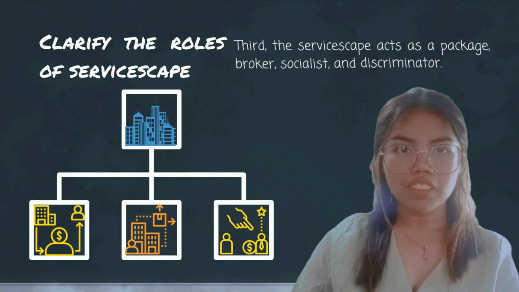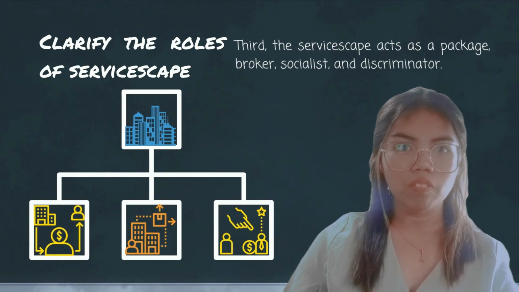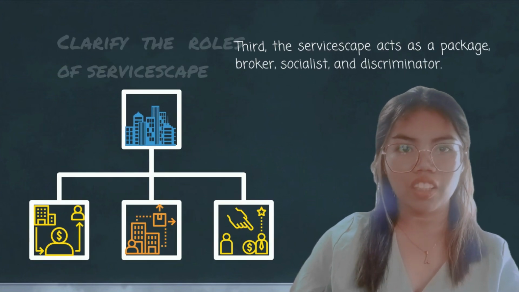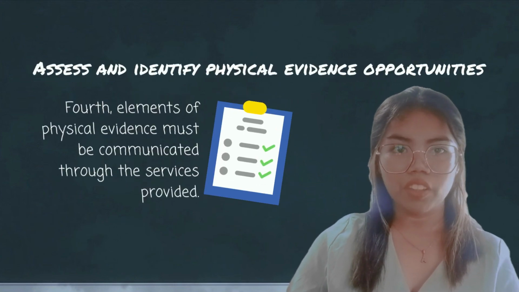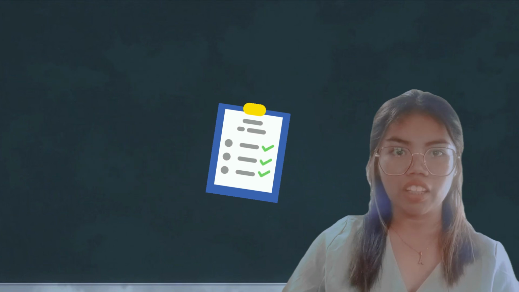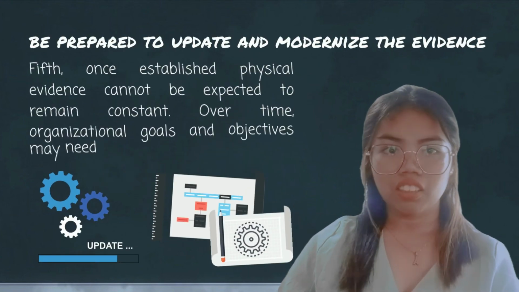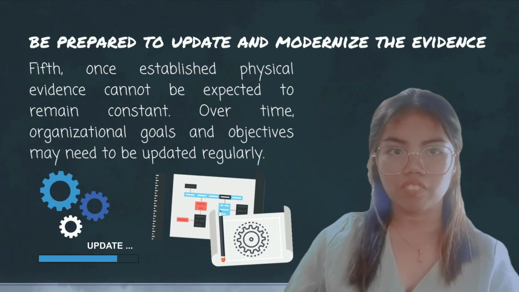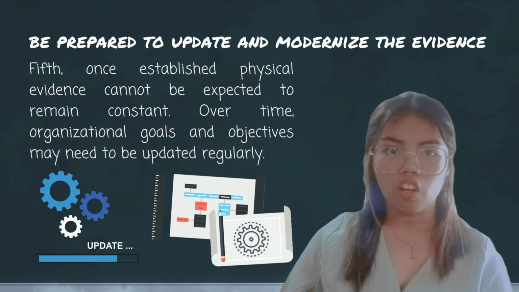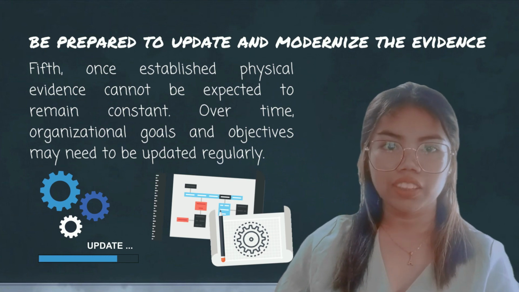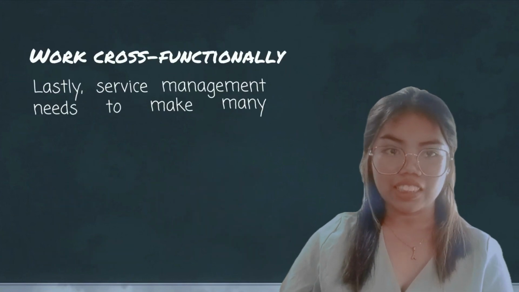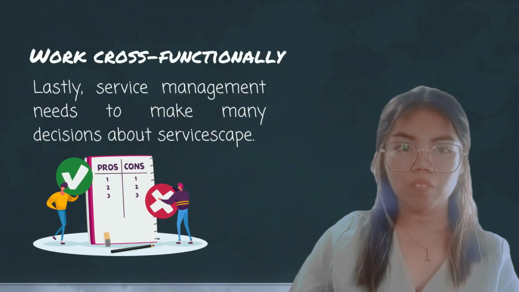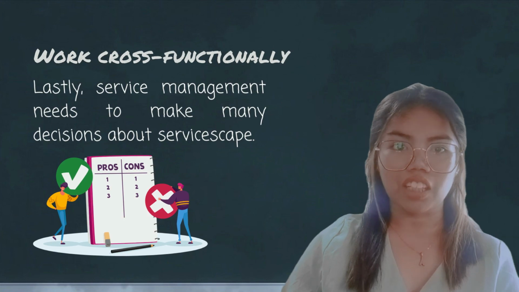Third, Servicescapes act as package, broker, socializer, and differentiator. Fourth, elements of physical evidence must be communicated through the service provided. Fifth, once established, physical evidence cannot be expected to remain constant. Over time, organizational goals and objectives may need to be updated regularly. And lastly, service management needs to make many decisions about Servicescapes.